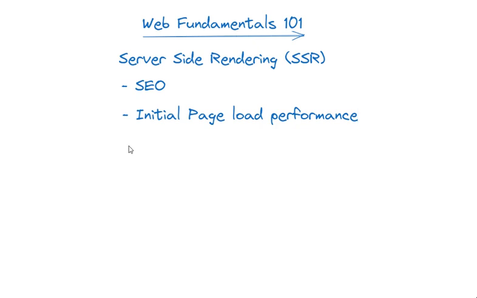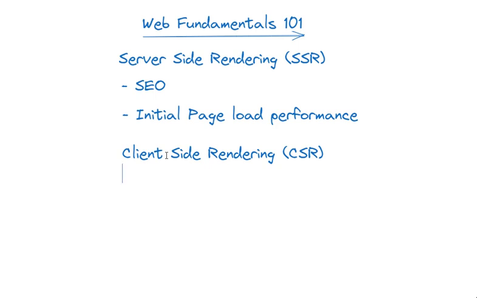Okay, now let us talk about client-side rendering. Over here, client-side rendering means that the user is requesting something from the server, so let's say an e-commerce website. He gets certain elements on the page from the server, and then he has to wait.